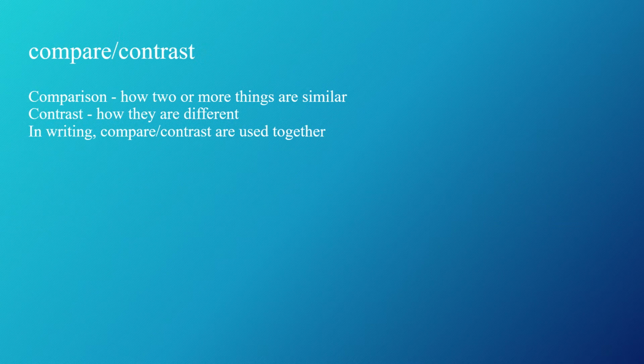Now, at its most simple, compare contrast is this. Comparison is when you show how two or more things are similar. My dog has a tail, my cat has a tail, my mouse has a tail, they have tails, they are similar. Contrast, we look at ways in which things are different. This is pretty elementary, right? I do not have a tail, my dog has a tail, my mouse used to have a tail, but thresher accident, you know. So, in compare contrast as a process, the two are used together to fuse into one unique style.